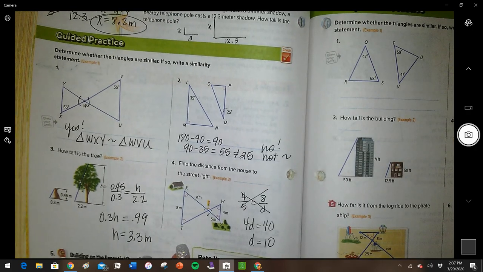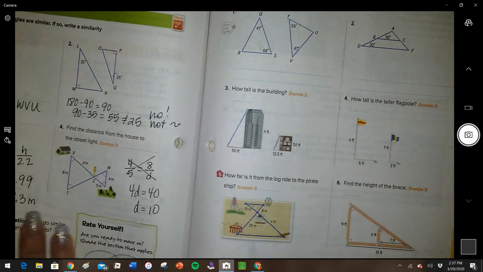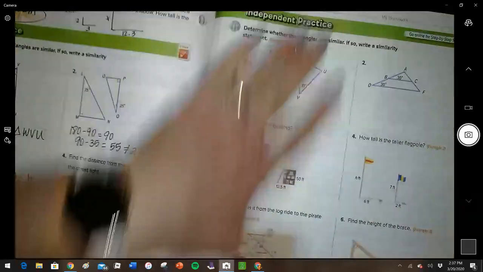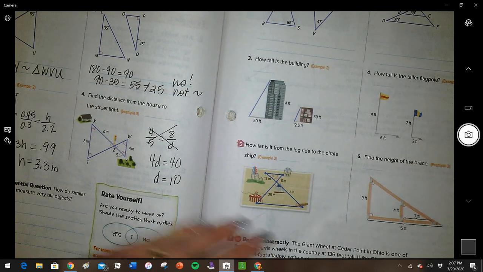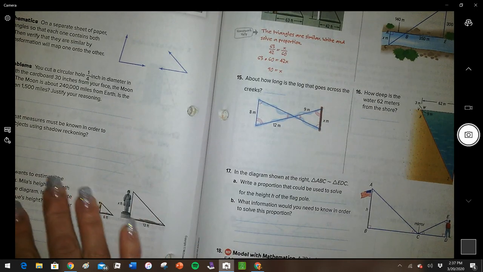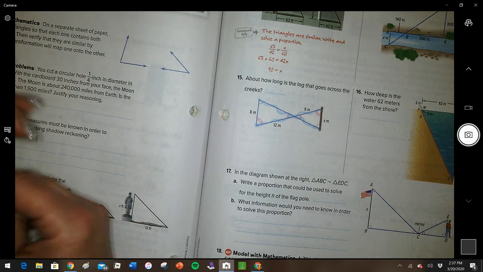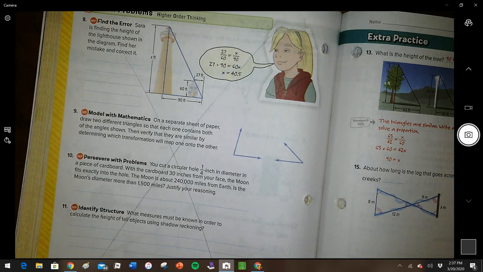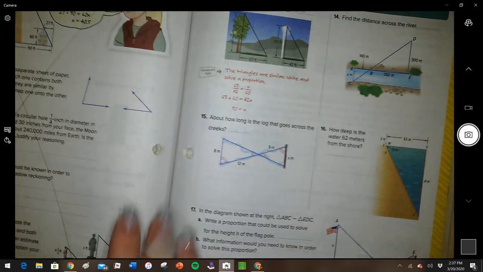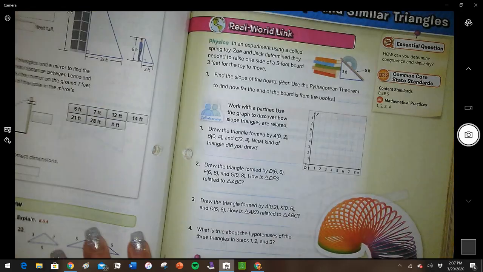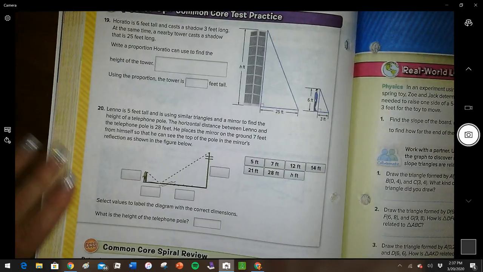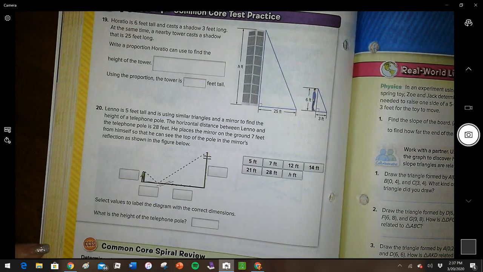When you're ready to move on, here's what you're going to do. Starting with page 557, I want you to go through and try all of these problems. Set up the proportions for them. You get to skip all kinds of good stuff. So you can skip this page again, and all those hard problems you can skip. And then I want you to work on page 559. There's just a couple more. And then just a little bit of review, page 560.